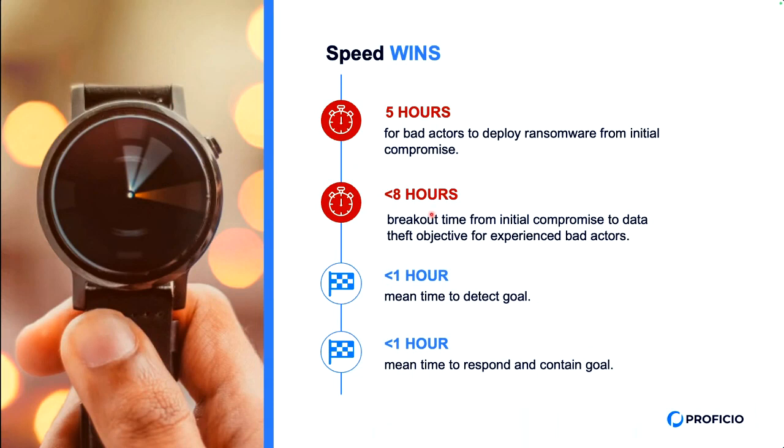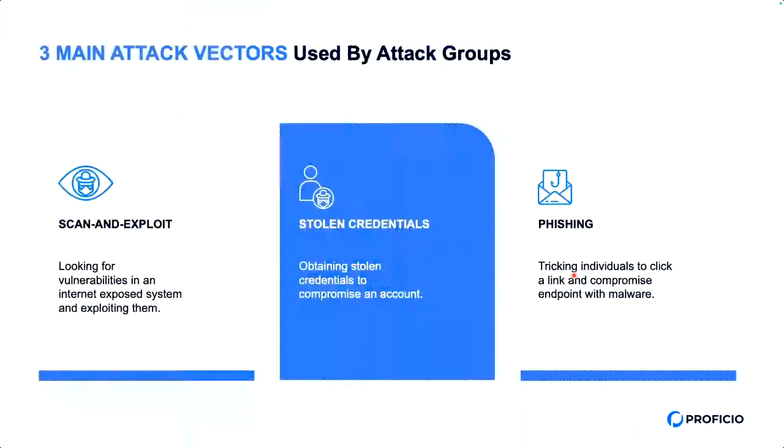And it is less than 8 hours breakout time from initial compromise to data theft objective for experienced bad actors, right? So our service is providing less than 1 hour mean time to detect, and less than 1 hour time to respond and contain goal, right? So that's something we are helping you with.